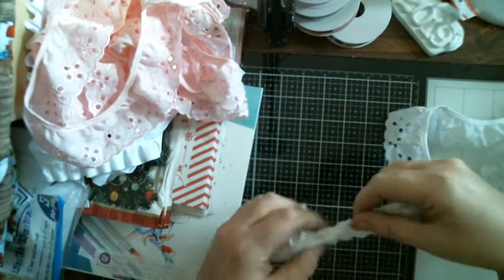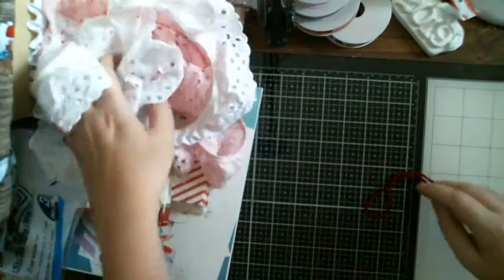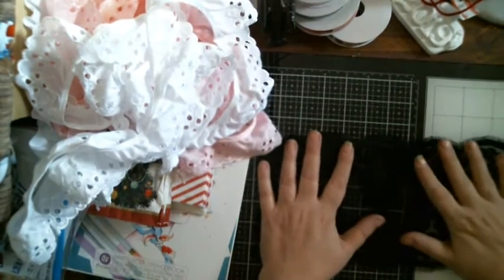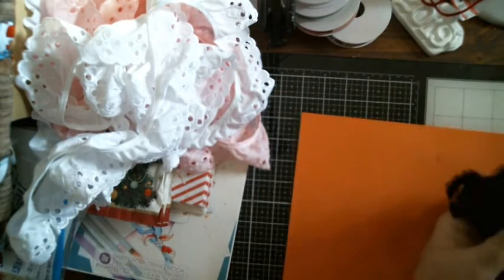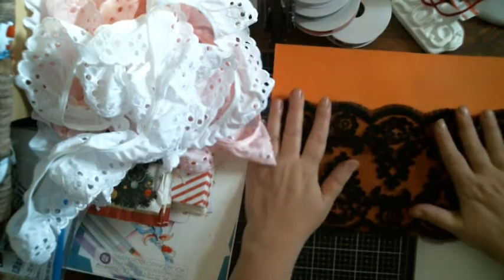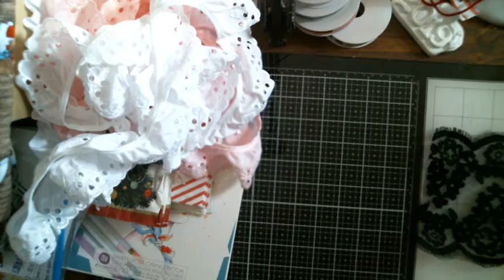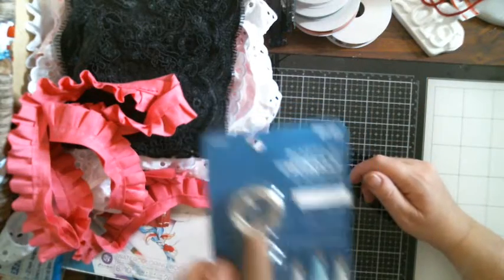Send me some more white trim. It's not lace, but it's material like. Oh, they're the same. That's cool. Thank you so much, Teresa. There's more, guys. Look at this. When she showed me this, I didn't know what I'd use it for, but I came up with an idea. I think it would look pretty. I'll just use Riley's picture because it's handy. It'll show up good too. And if you put it on the back of a piece of paper and use it as a pocket or even a flip, that's my intention with that one. That's that. And then some pink. Cool. And a bottle twinkle light.